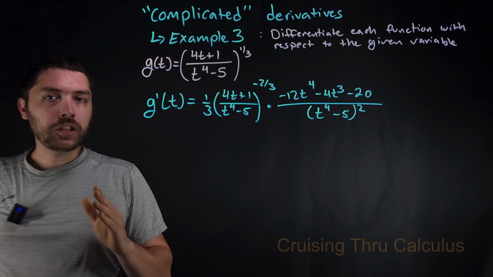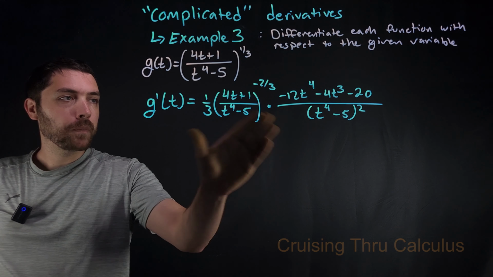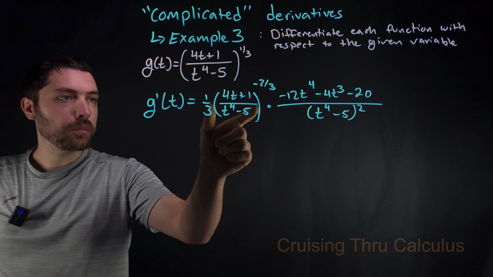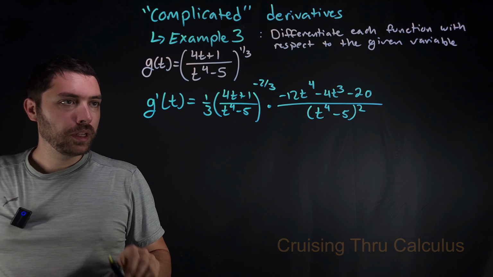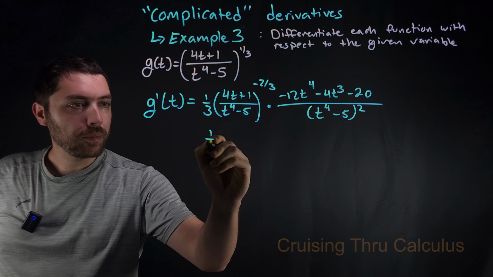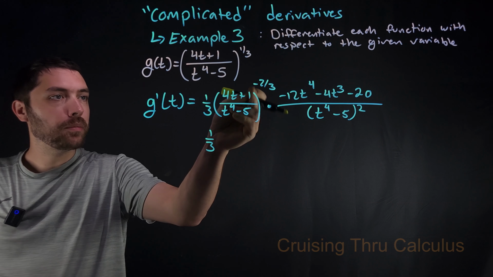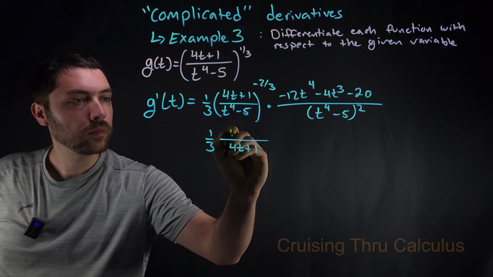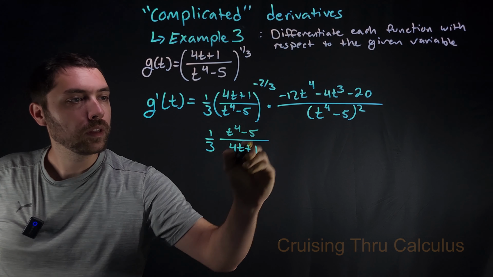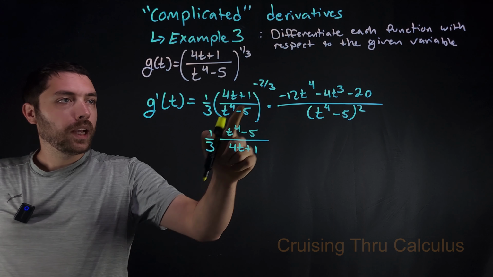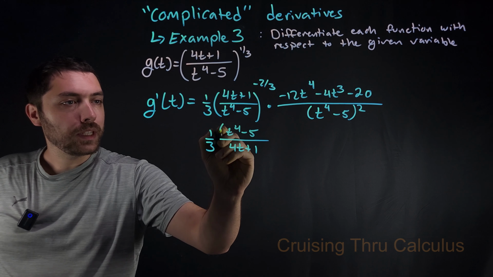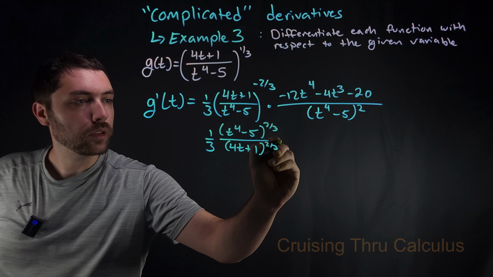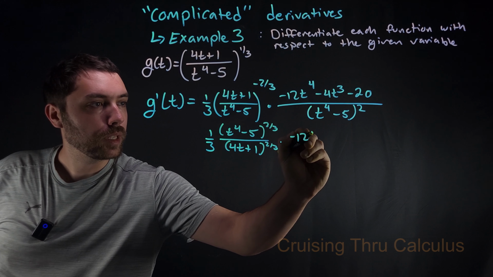Now having said that, let's see what it would look like if we try to simplify it. I immediately notice that we have a power of negative 2/3 here, and that's being applied to this piece right here. So here's what I'm going to do. I'm going to take that piece right there, and I'm actually going to flip it because of the negative. I'm also going to do this too. I'm going to take our exponent and apply it to each piece individually, so it'll look like this. 2/3 and 2/3. Now this is still being multiplied by this over here.